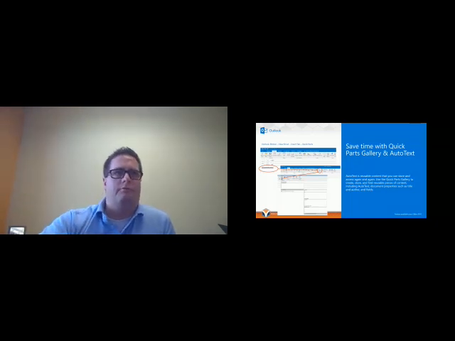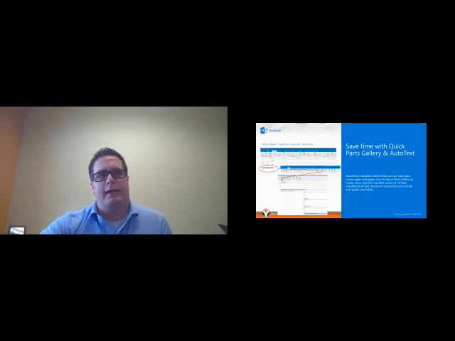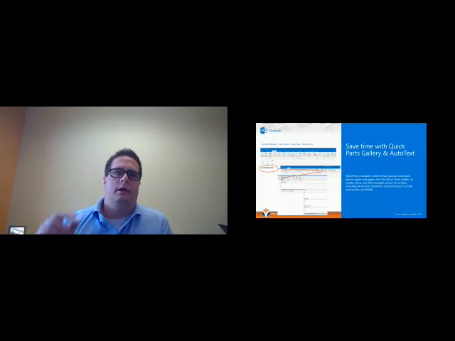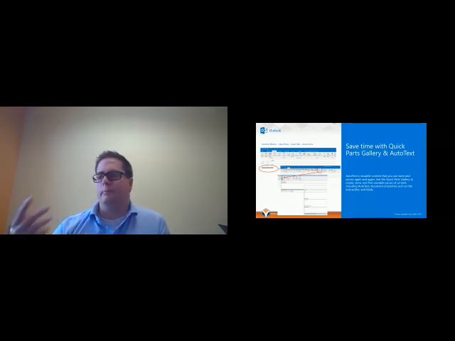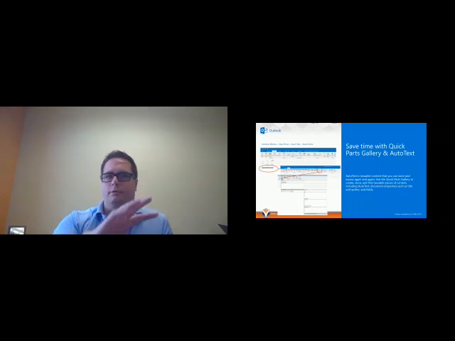So if there's something that you find that you're sending on a regular basis, or something that you're using in an email on a regular basis, you can do this, and then it'll show it right up here under quick parts. You're able to add it in there under the auto text, and then as you're typing a message and you want to use that, instead of having to type it out or remember exactly how you said it, you're able to just click a couple of buttons and have it automatically put it in to that message for you.